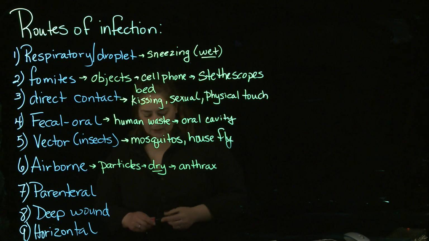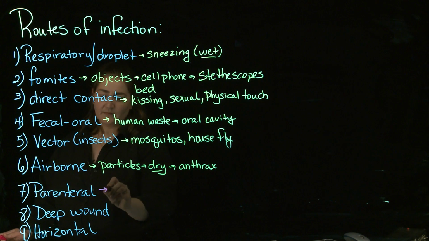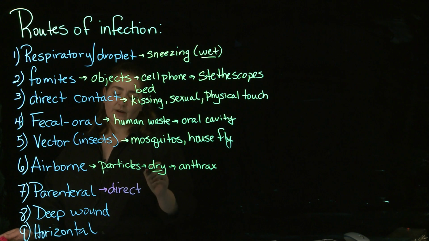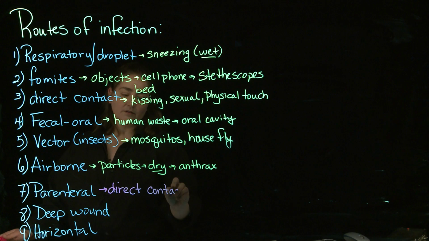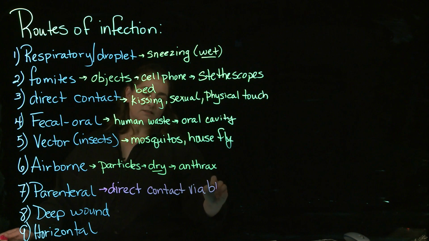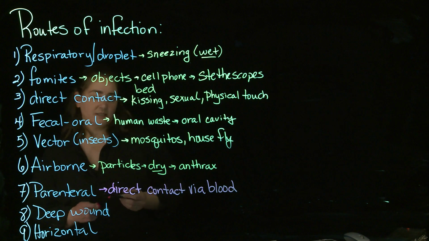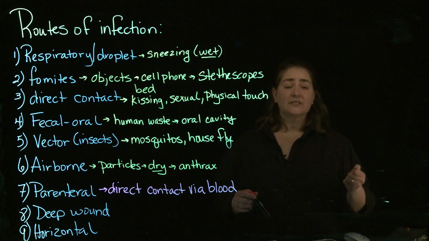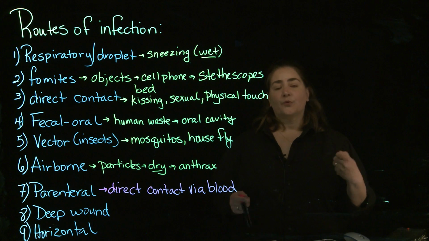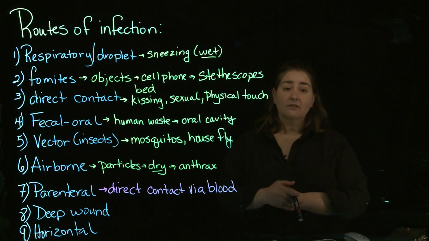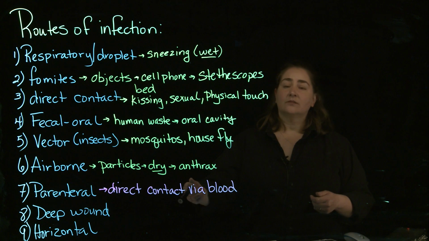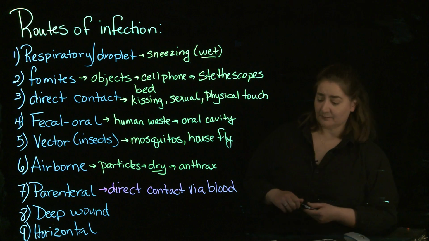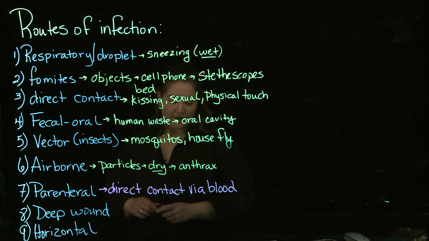Parenteral, this one is going to be important, especially since you all are going to be future healthcare providers. This is essentially transmission of disease by direct contact with blood. So if you stick someone with a needle, say they have HIV, you don't properly dispose of that needle and you stick yourself, that would be parenteral infection, okay? Direct contact with the blood that remained behind in that needle, okay? Typically, this one's going to occur in a healthcare setting.